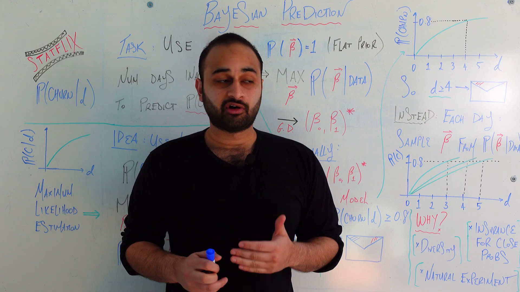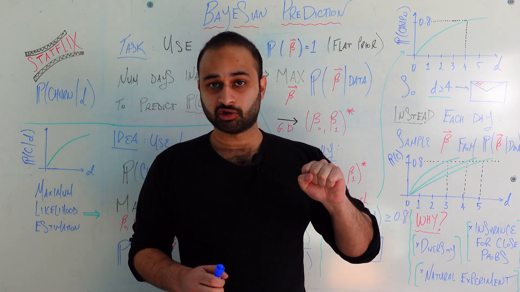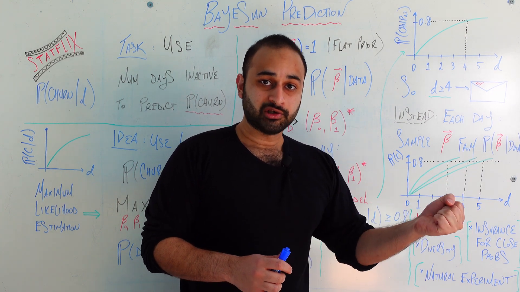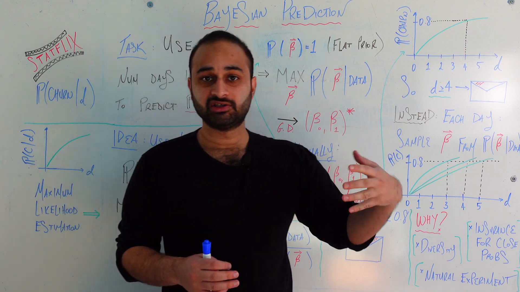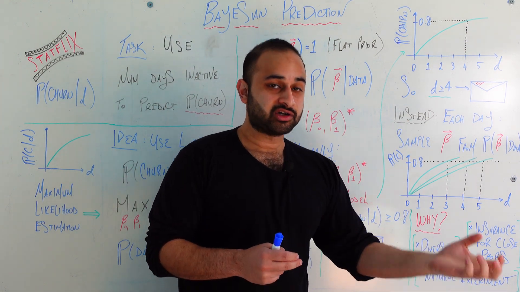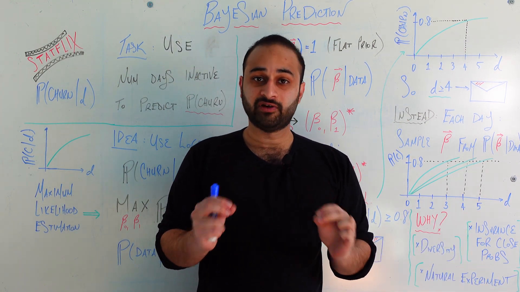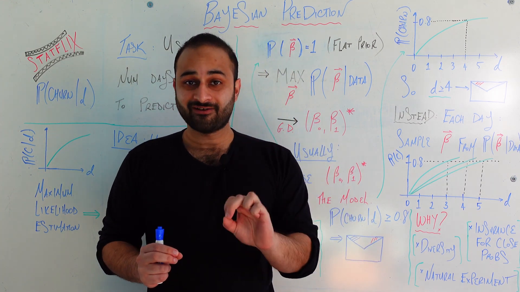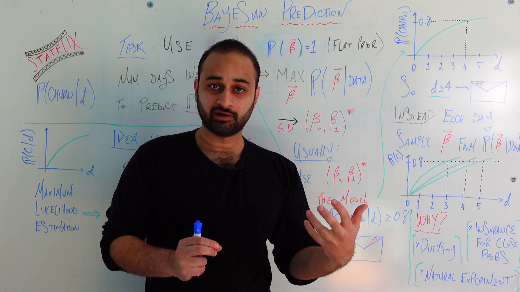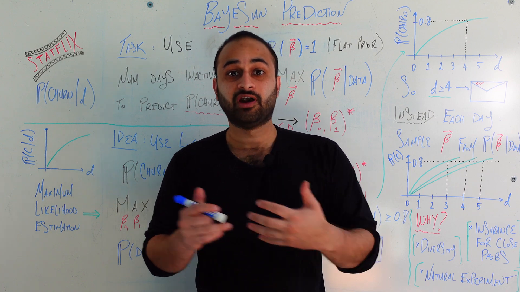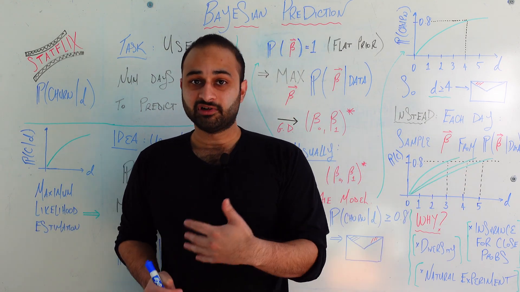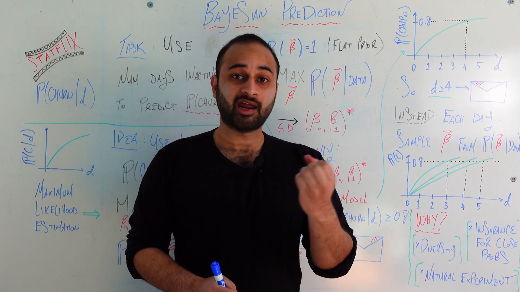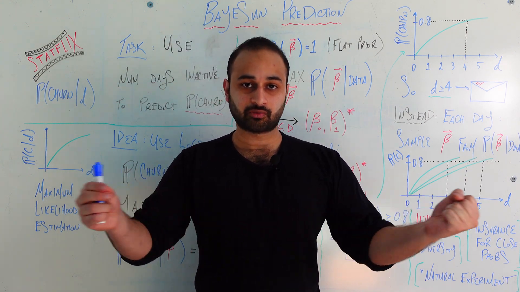That would go something like each and every day. So on every new day, instead of just having this fixed model with this beta naught and beta one that maximizes that problem, we are going to sample a new beta vector from that posterior probability distribution. So on every given day, there will be some different beta naught beta one chosen. And the more likely that beta naught beta one was, the higher this posterior probability is, the higher chance it has to get chosen.